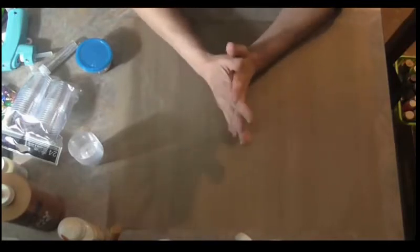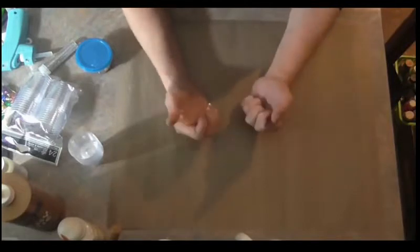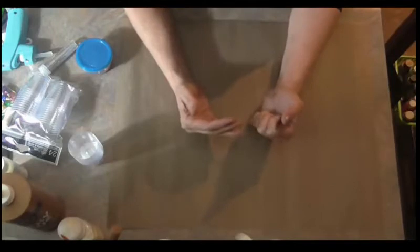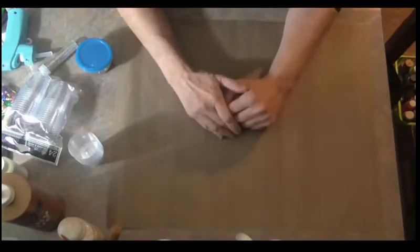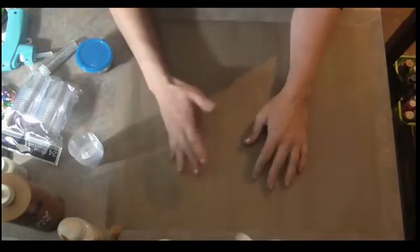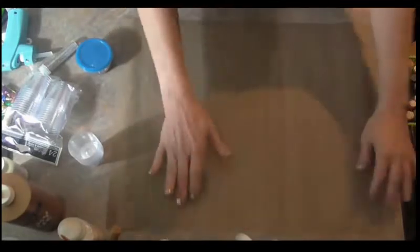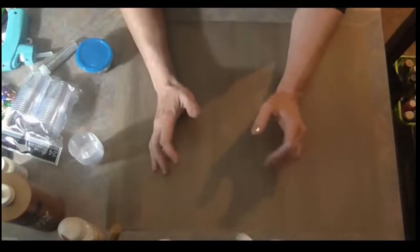Now, I got to thinking when I was getting ready to do this that this is something that is so versatile and very inexpensive. You could use it for any occasion. You could use it for any holiday. Just depends on the colors you use and how you make it. You could even use it for home decor. It's just really that versatile. And as I said, it's not real expensive.